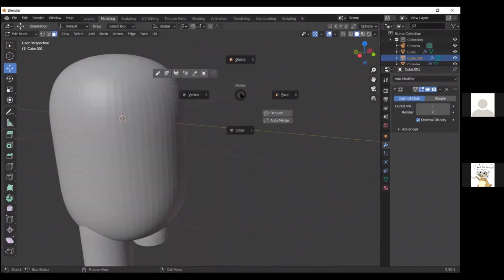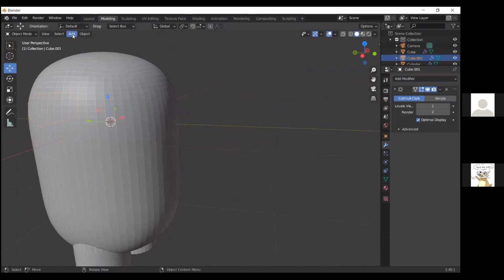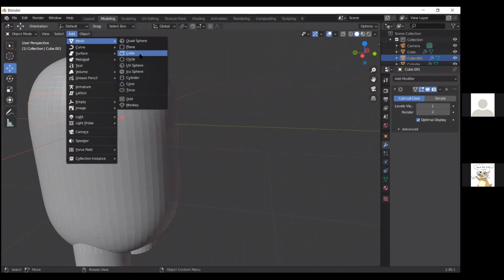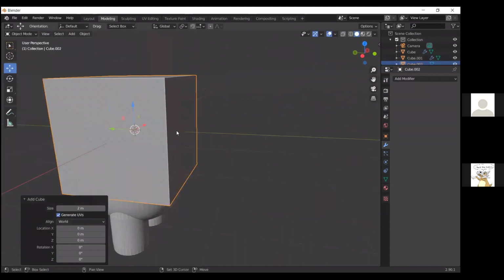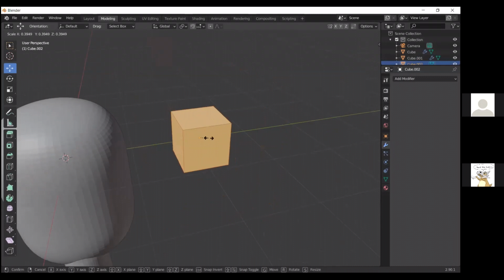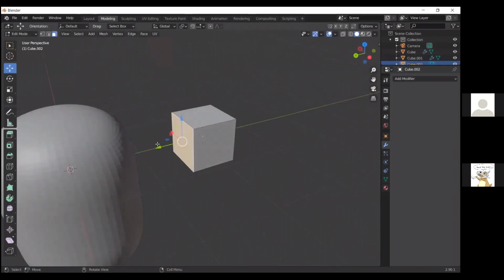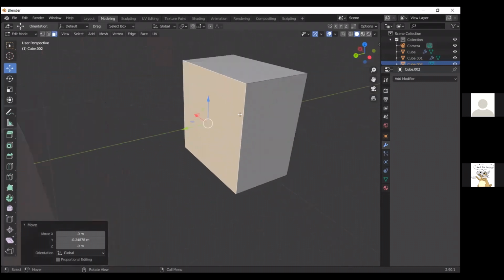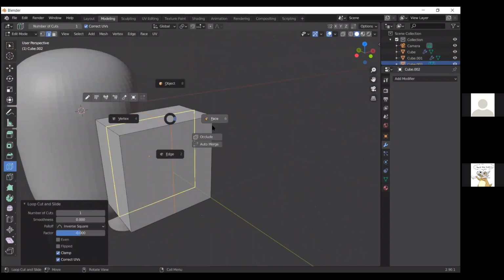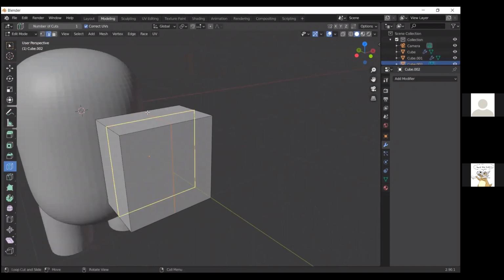And then new object. I can make a backpack. I'm just trying to figure out what's the nicest thing for one. Let's make another cube. Toss in another cube. And then we're gonna want to add a loop cut there. Edge mode. Oops, not two, it's one. Pull that edge up.